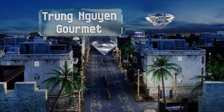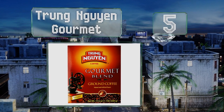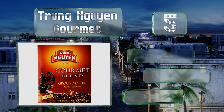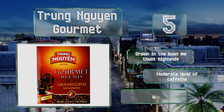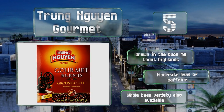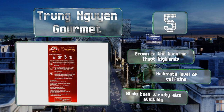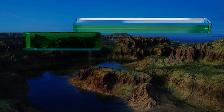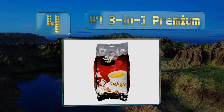Halfway up our list at number five, whether you're using a drip machine, French press, percolator, or traditional thin filter, Tran Gian Gourmet will produce a rich, smooth result with low acidity and will fill your kitchen or office with the fragrant aroma of various spices, fruits, and chocolate. It's grown in the Gia Lai highlands and offers a moderate level of caffeine. A whole-bean variety is also available.